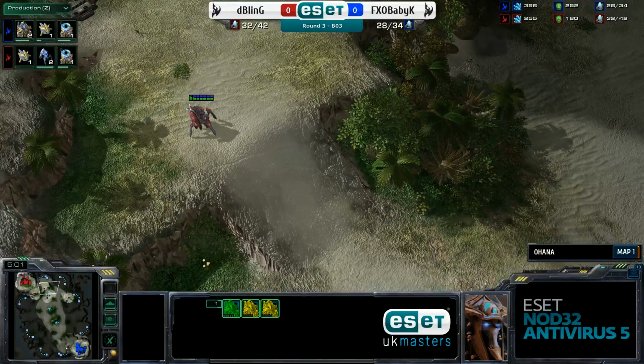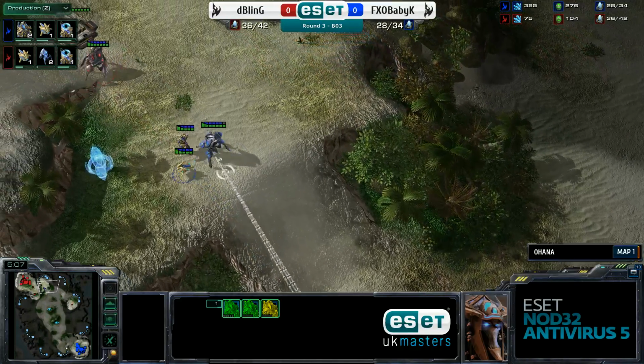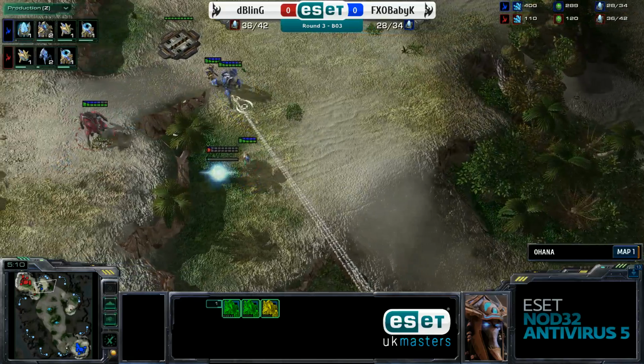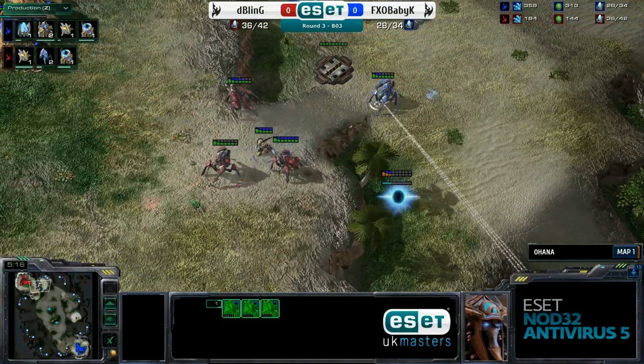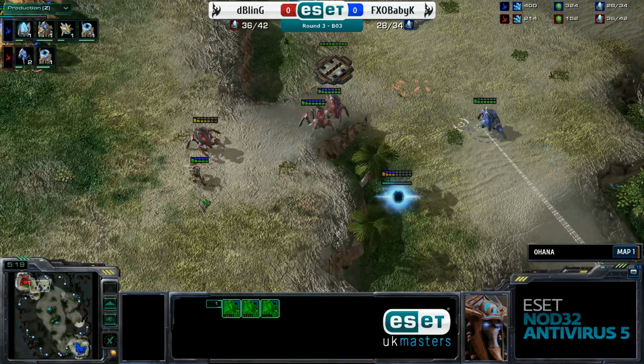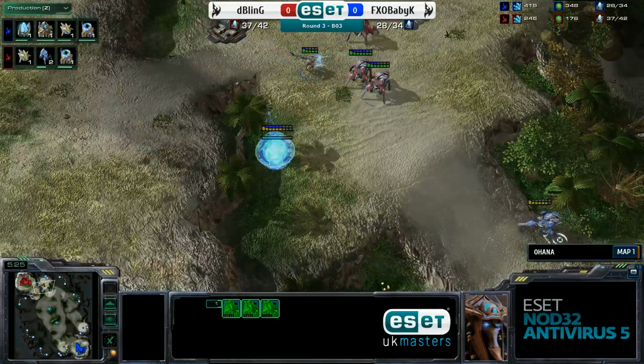We have got still more chrono boost being put on that Warp Gate research, so it will get used faster than BlinG. And now BlinG is chrono boosting his own Warp Gate as well. But BabyKnight's Warp Gate is, in fact, 20 seconds ahead. And looks like we have a unit lost here very quickly indeed. BabyKnight actually losing the probe that was building that pylon.